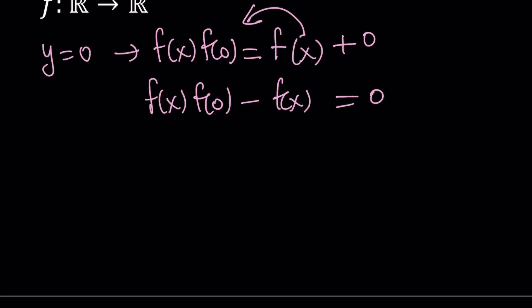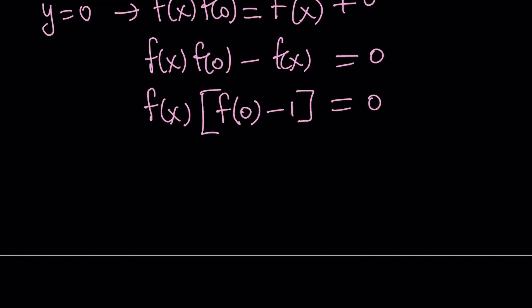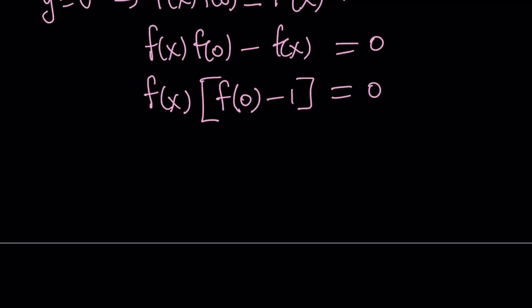This is going to give us f(x) times f(0) minus f(x) equals 0. Now, my goal is to find f(x), but I'm not going to find it from here. But I'll find some useful information. Let's go ahead and take out f(x) because f(x) is a common factor. Inside the parentheses, we find f(0) minus 1 equals 0. You know, 0 product property: when you have a product that is equal to 0, either factor can be 0. It can be both as well, but we don't know. We have to look at each case. From here we get two possibilities. Either f(x) is 0, but when I say f(x) equals 0, I'm not talking about a particular value but more like it's equivalent to 0, so it's kind of like 0 for all x values. And then the other possibility from here is f(0) minus 1 equals 0, which means f(0) equals 1. So at least one of these has to be true.